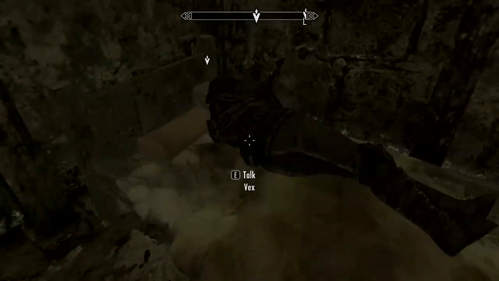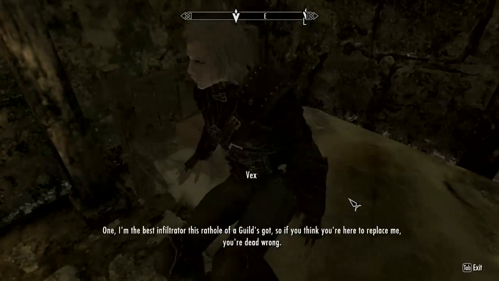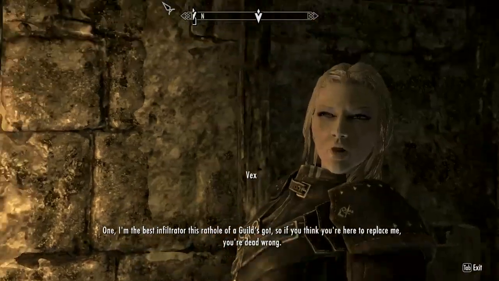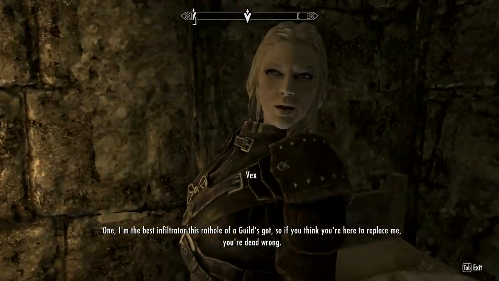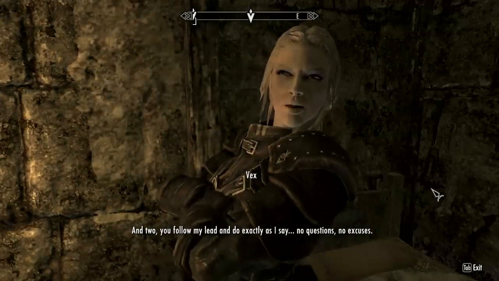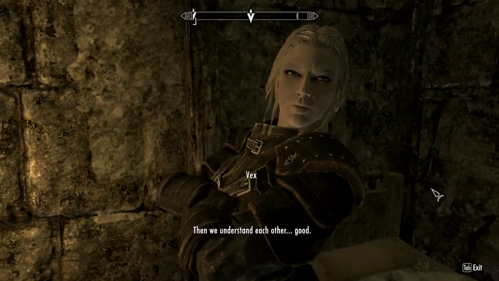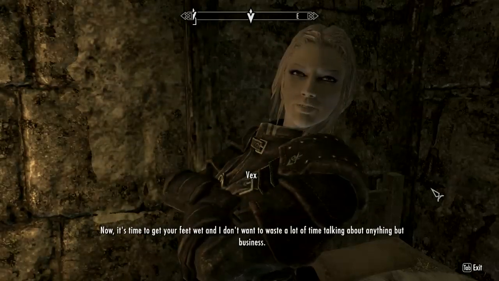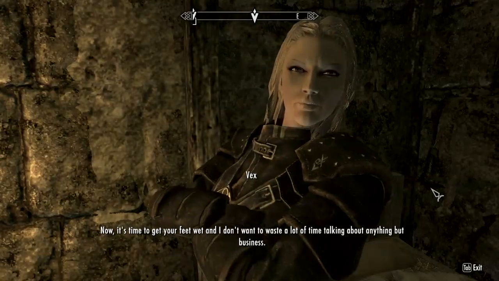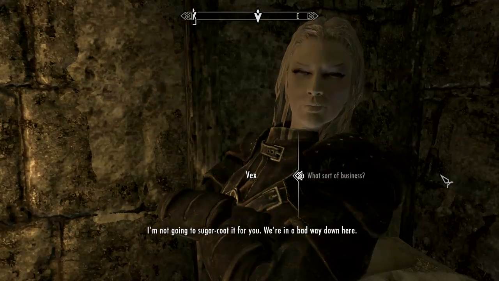Talking to Vex. Okay. Wake up. Before we begin, I want to make two things perfectly clear. One, I'm the best infiltrator this rat hole of a guild's got. So if you think you're here to replace me, you're dead wrong. And two, you follow my lead and do exactly as I say. No questions, no excuses. Then we understand each other. Good. Now, it's time to get your feet wet. And I don't want to waste a lot of time talking about anything but business. What sort of business? I'm not going to sugarcoat it for you. We're in a bad way down here.